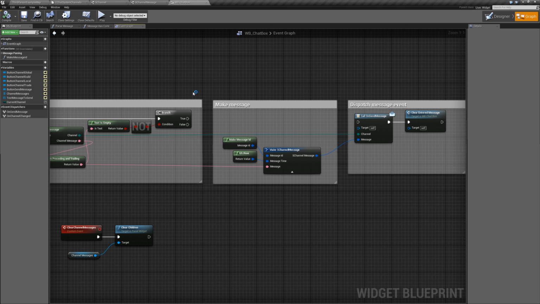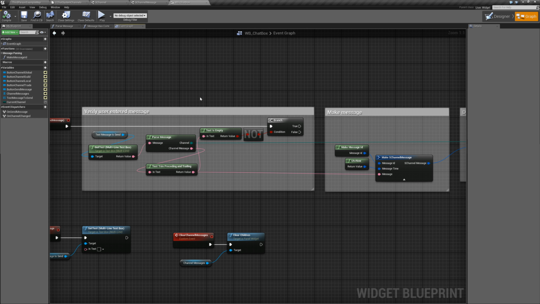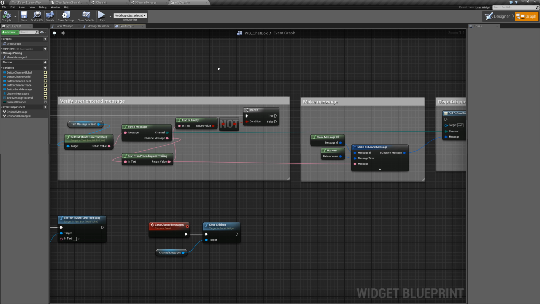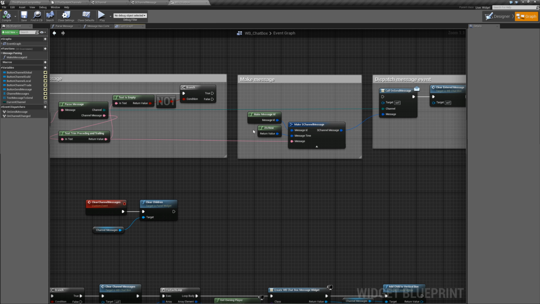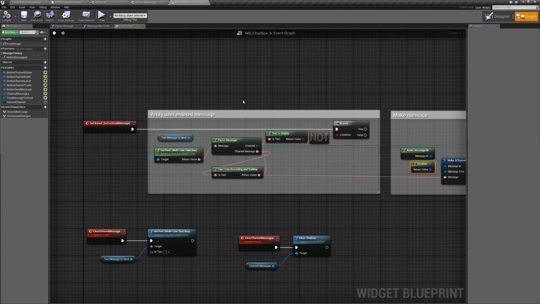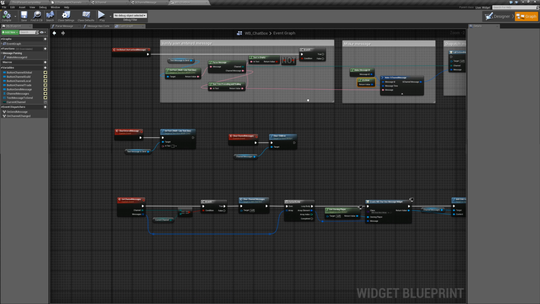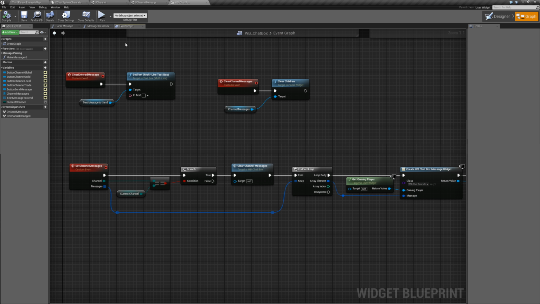The date is just way off, and that's because the value gets reset when you replicate it across the network. So I might create a video of how to get around that in the future, but just know that the datetime isn't going to show up properly. Okay, I think that's all we need to do in the chat box.